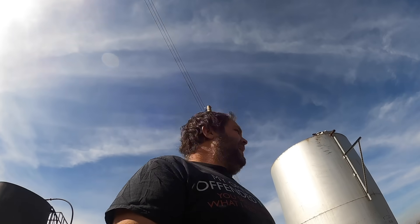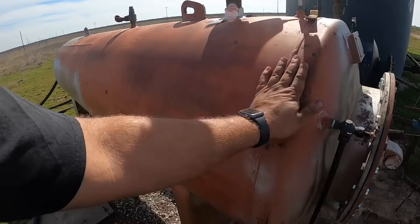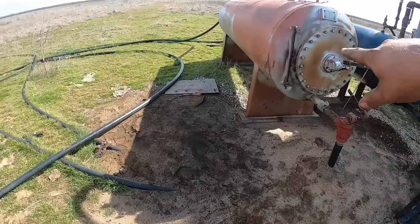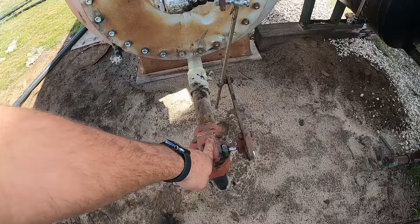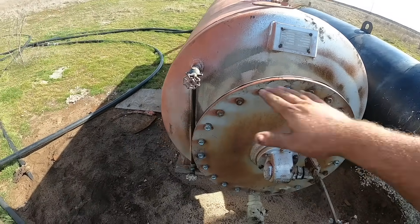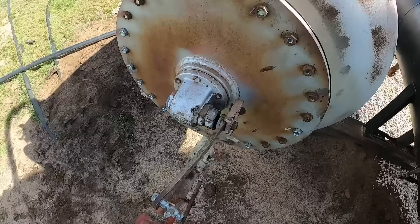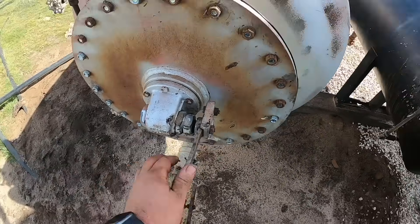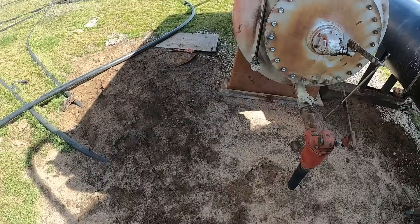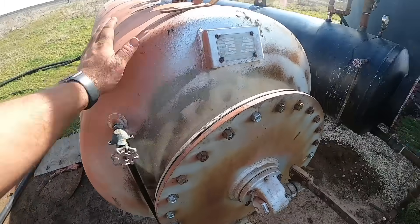Dummy me with my new GoPro here — I put it on time lapse instead of normal video, so it didn't have any audio with it. But basically I'm just walking around here talking about the separator. The dump valve here, the red valve at the bottom, for one reason or another is not shutting when it is shut mechanically. It still has water go through it when it's shut, and that's basically what our problem is. It's not shutting off, so everything is going out the water dump valve to the water tank.